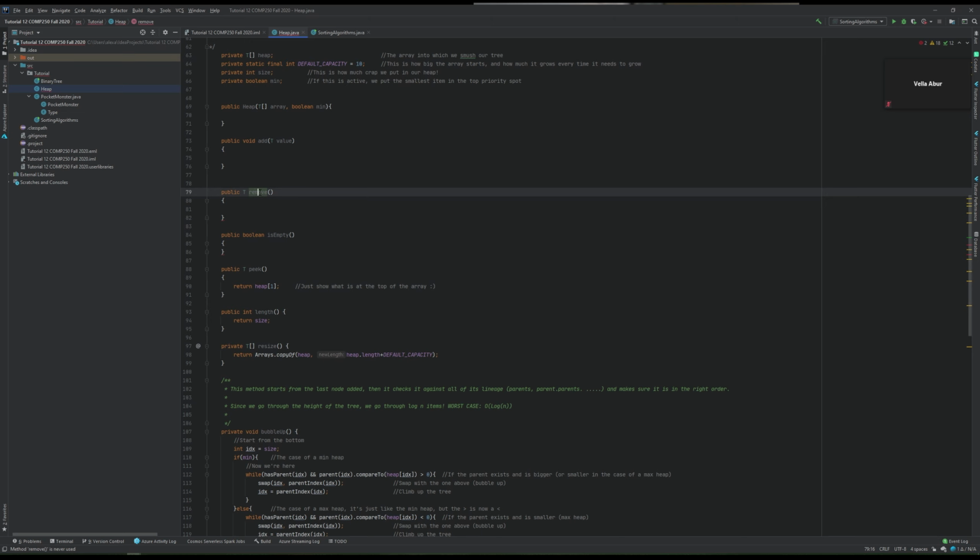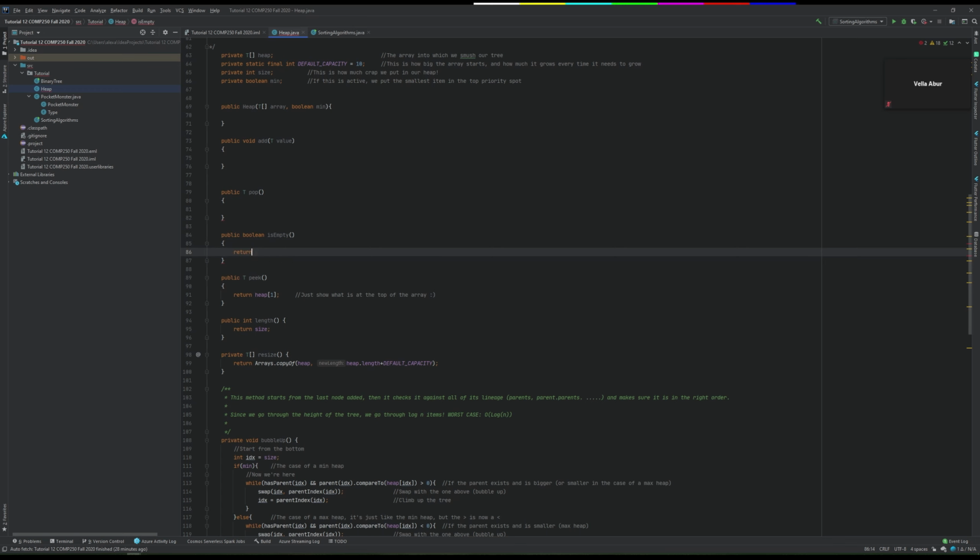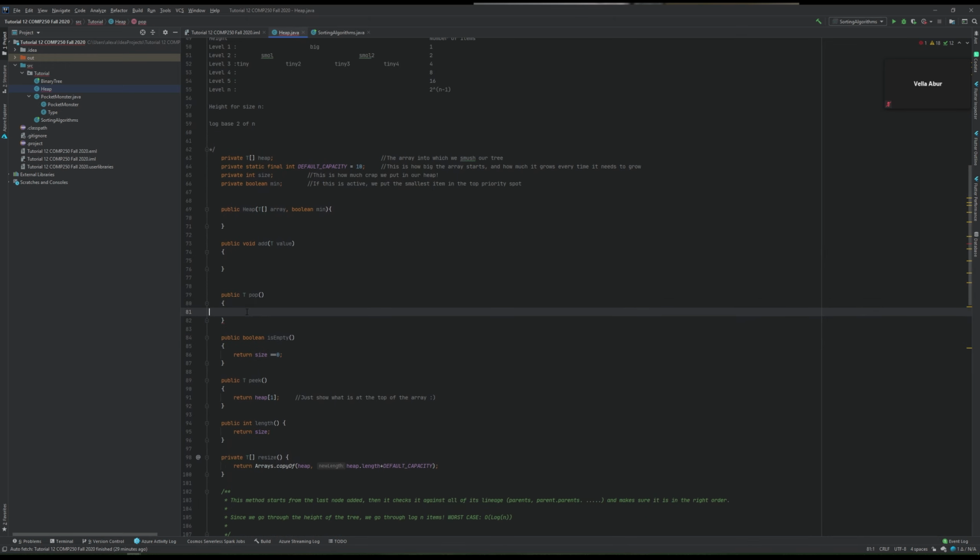Now, remove is actually just pop from a linked list, or from a stack. So I'm just going to rename it to pop here, so that it makes a little bit more sense, because we have peek and pop, or we can say poll. It depends how you want to define it, but I'll say pop. So we can do that, but first I'll do isEmpty. So I'll just return size is equal to 0.